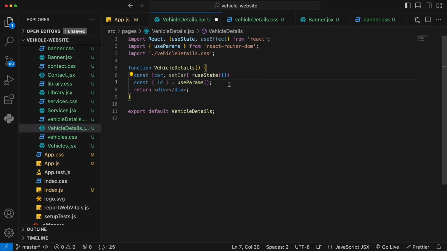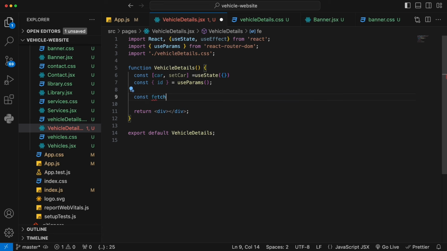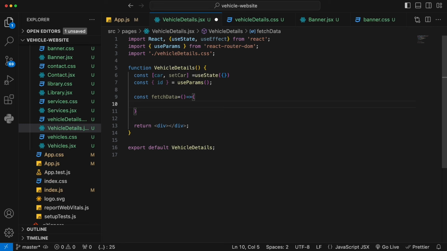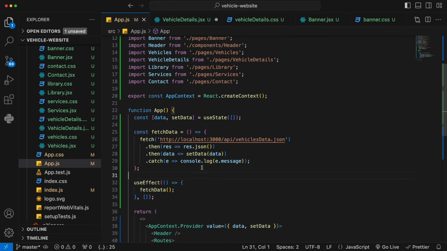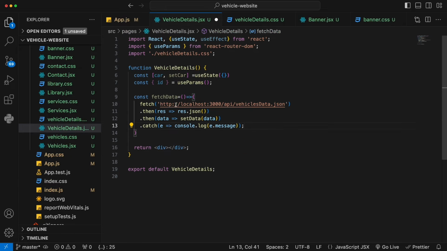Okay? So once we have that, we're going to do some data fetching over here. Const. We'll create a new data fetching function, also called fetchData, but that fetchData only belongs to this page, not the entire application. That's going to be an arrow function. Again, we're going to do pretty much the same thing as the first one, so I'm just going to copy, paste, and modify it. I'll show you the differences and the similarities between those. So copy this one and then paste that. We're going to fetch everything from the API as well.